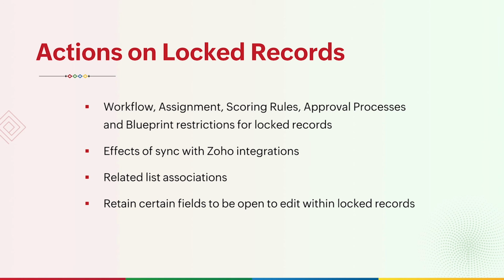Locking records also means locking the lookup fields through which the locked records can be associated in the related list of other records. To be able to do this, we need to allow that lookup field to be an editable field in the locked record under the record locking configuration settings.